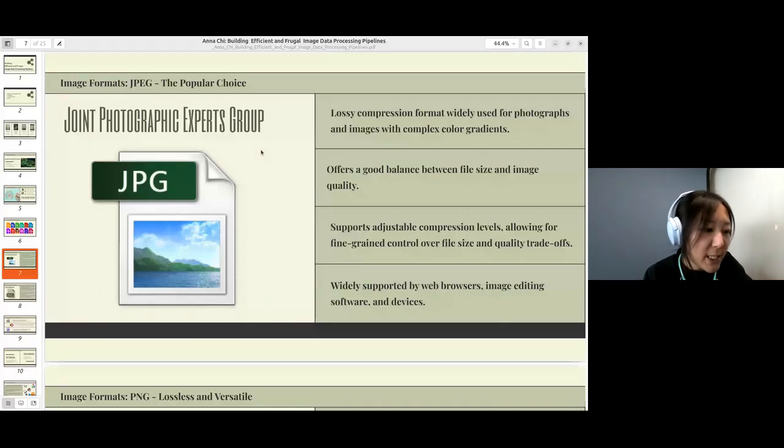It's universally supported and works great for user uploaded photos, product images, and anywhere perfect accuracy isn't required. But it doesn't handle transparency or sharp edges very well. That's where PNG is mostly used, or WebP takes over.